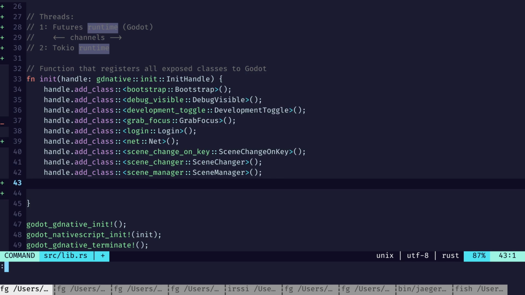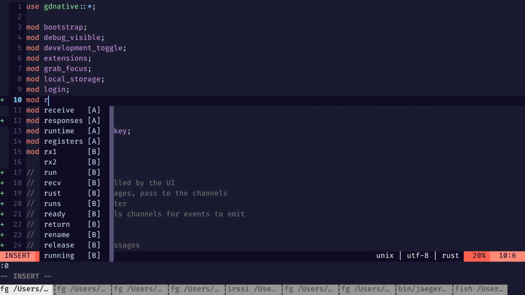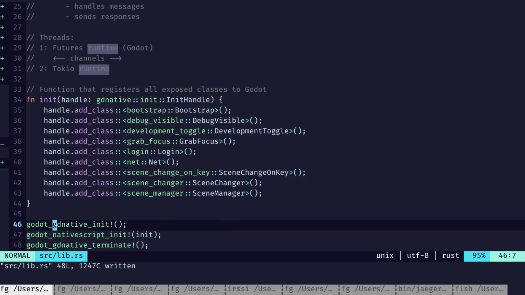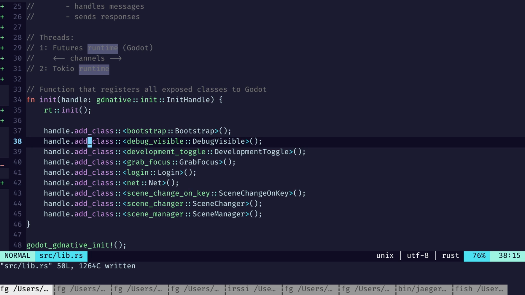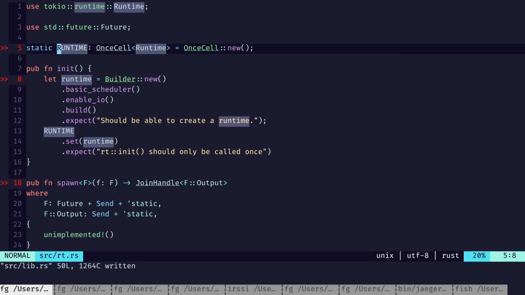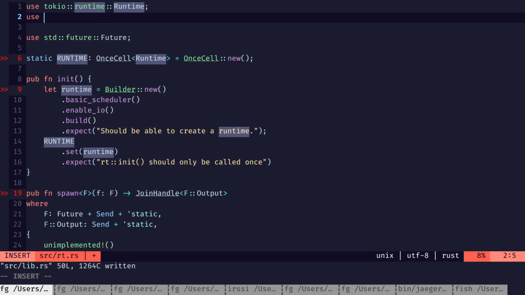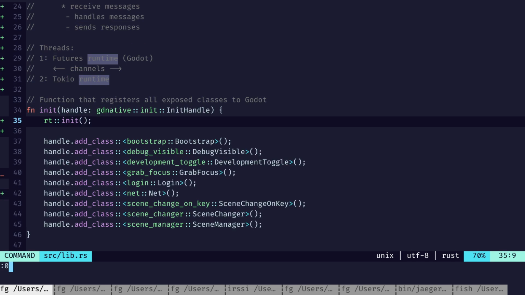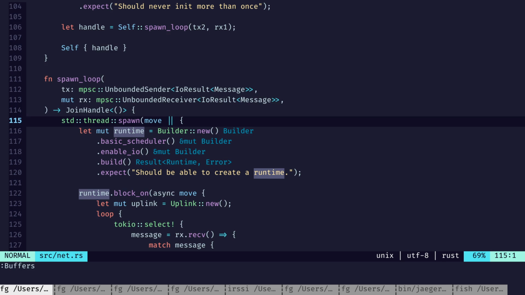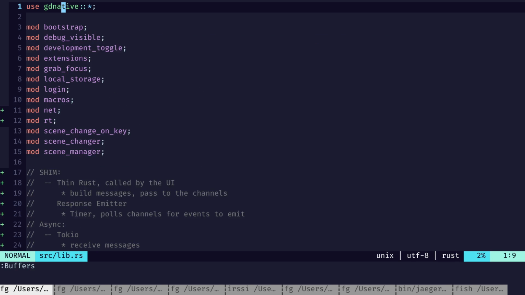Let's wire that up in lib. All right, you'll sort it for me, good. There we go, RT once, RT init, got our OnceCell, use cell, sync, OnceCell. What else are we missing? Oh, Builder. Yes, where was Builder? Oh, it's in net. Tokio runtime Builder. Yep.